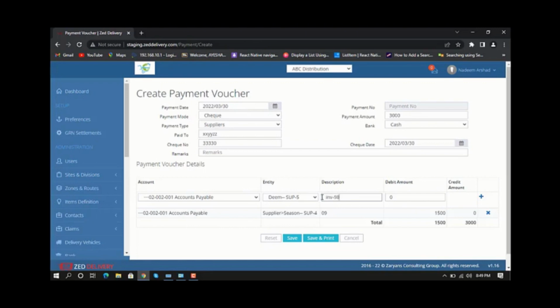I will again select account payable from here, then supplier, then debit. I added 1,500 again. I will click on the add button.